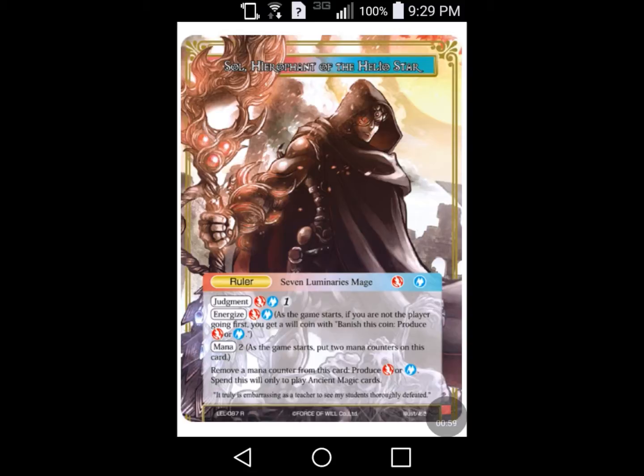If you don't go first, you get a coin or a token, so you can produce either red or blue. And here is mana. So we get a mana counter of 2 as the game starts. Put 2 mana counters on this card, and you can remove a mana counter to produce either red or blue. Spend this will only to play ancient magic cards.